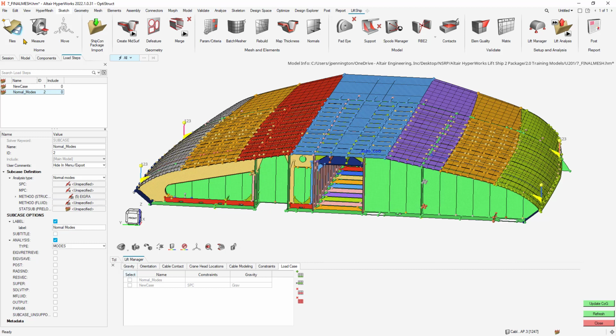So this model is set up and pretty much good to go. I'll cover that in the next video where we'll talk about job submission and management. So in the very next video, we'll cover cable modeling, and then we'll get to the job submission. So again, that'll conclude the video.